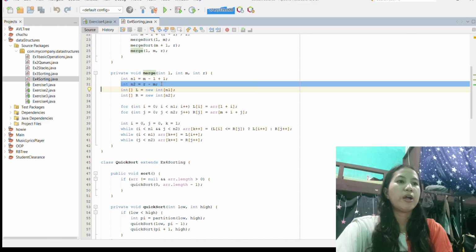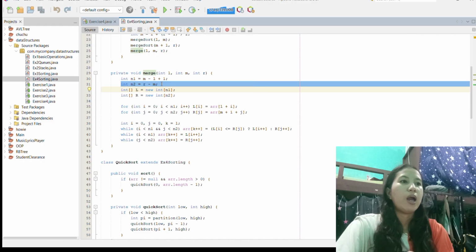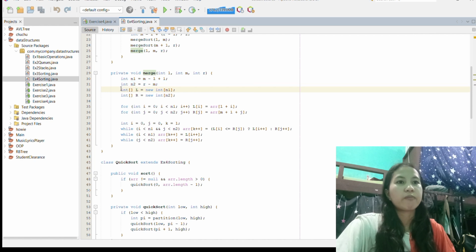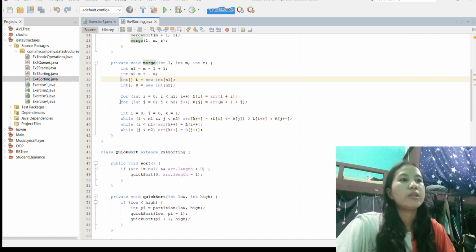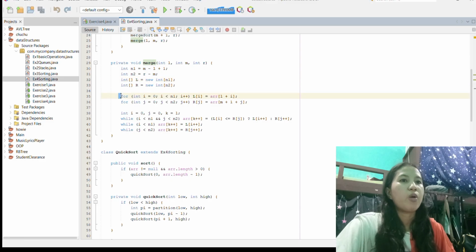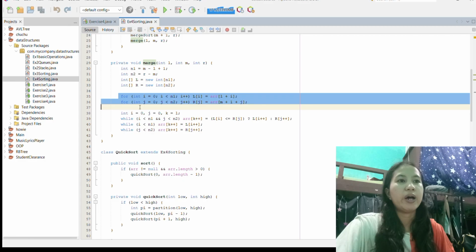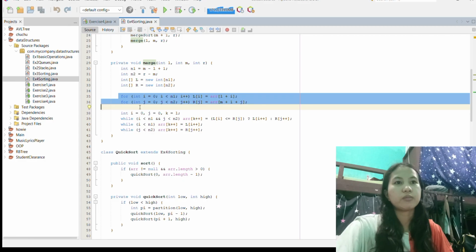Two temporary arrays are then created, Left and Right, to hold the elements of these subarrays. The next two for loops copy the elements from the original array into these temporary arrays, with Left storing the left part and Right storing the right part.